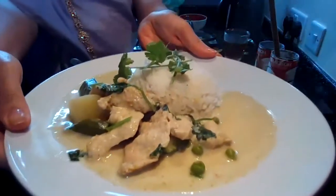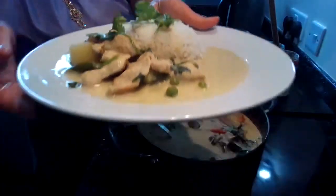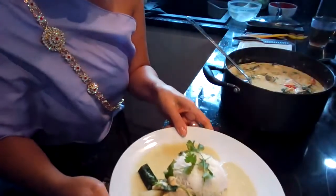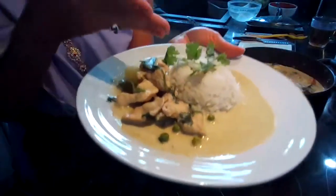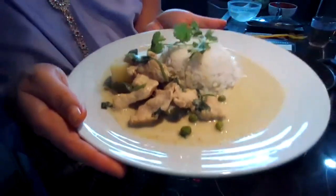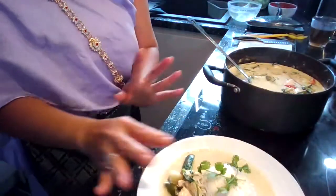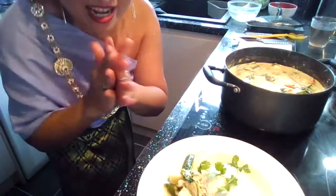Everybody! Look at this. Beautiful, isn't it? Got a round of applause then. Thank you. And then, you see, it's so simple. You can serve like this, or you can serve in the bowl by the side. But like this, when you have friends around or with the family, it's just beautiful. The same when you do stir fry. So this is the way that I serve the rice. Very, very good.